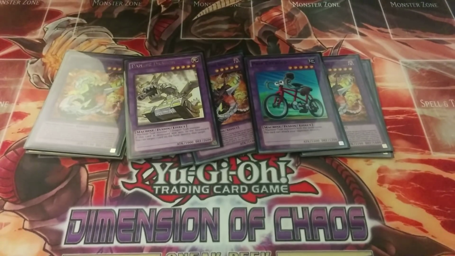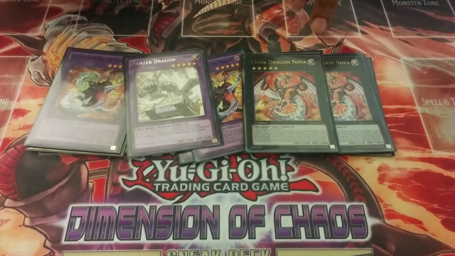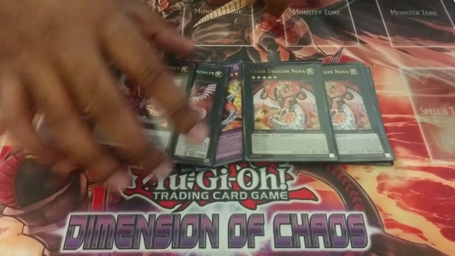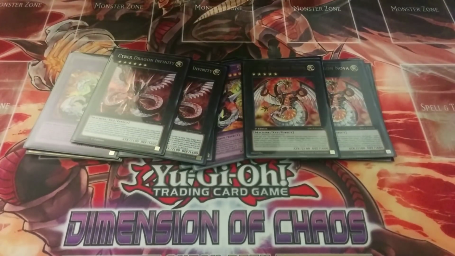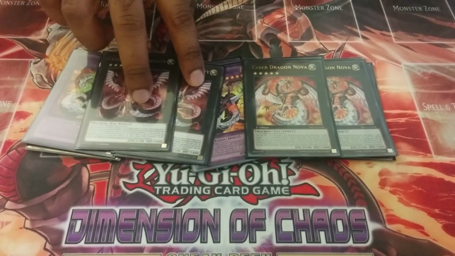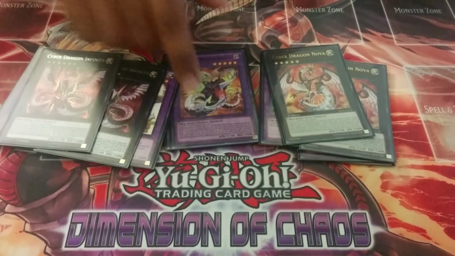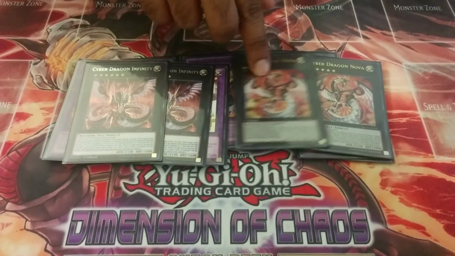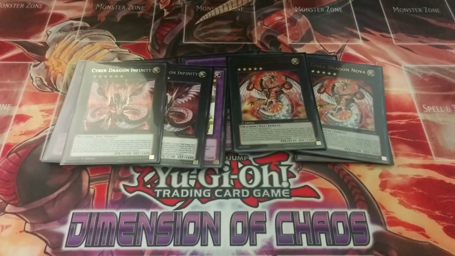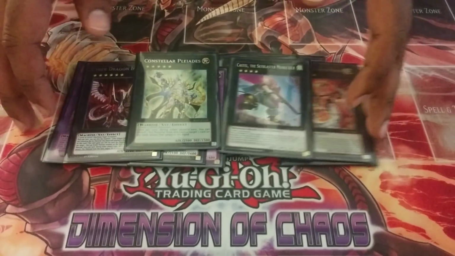All right, for the Xyz monsters, we have obviously the double Nova. Nova's really good in this deck, particularly because it has a Call of the Haunted effect, and then I have double Infinity for the double Nova. Infinity is so easy to go into, and also if this is engraved, you can make Rampage with this because Rampage's fusion material requirement is 2 Cyber Dragon monsters. These are Cyber Dragon monsters. So if these are engraved, Overload, you have instant Rampage. Last of the Xyz, we have 1 Casto and 1 Pleiades.